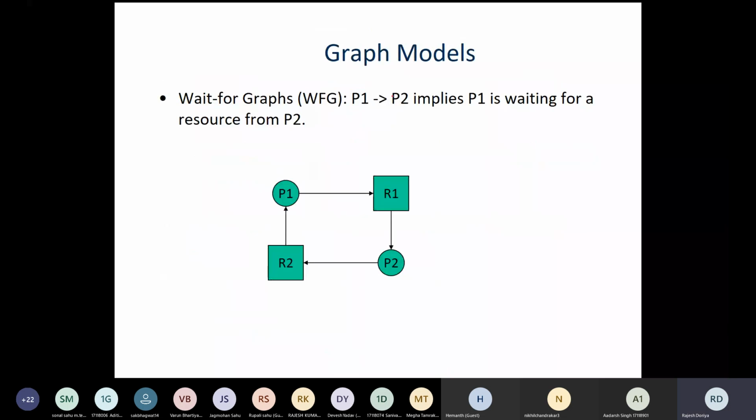So in a graph model, if we talk about the wait-for graph, let's suppose we've got two processes, P1 and P2, and P1 is trying to get access to some set of resources, let's say R1, and these resources are currently being held by P2. Similarly, there is some set of resources, let's say R2, which is currently being acquired by P1, and P2 is also wanting to have them. So this is a cycle which is being formed, and hence we can deduce that there is the essence of a deadlock. Okay.